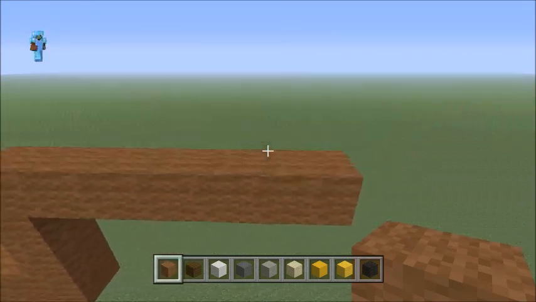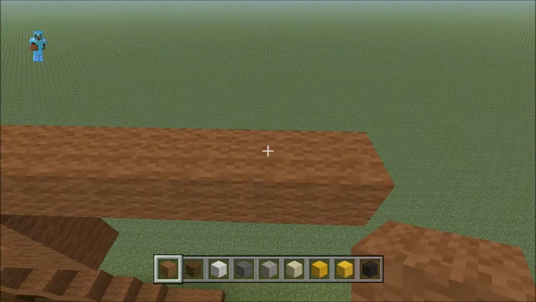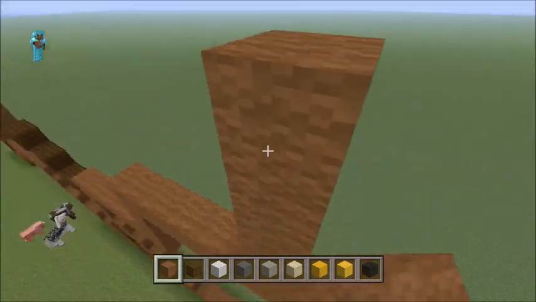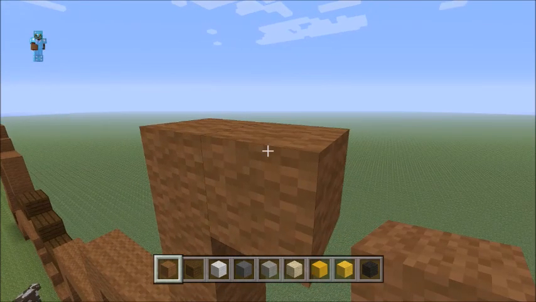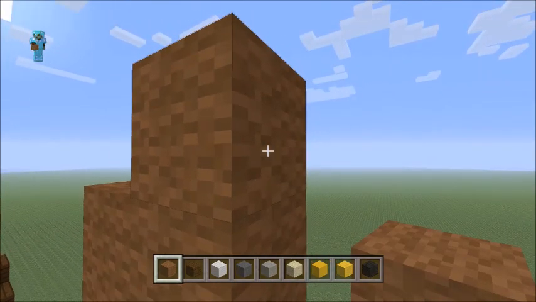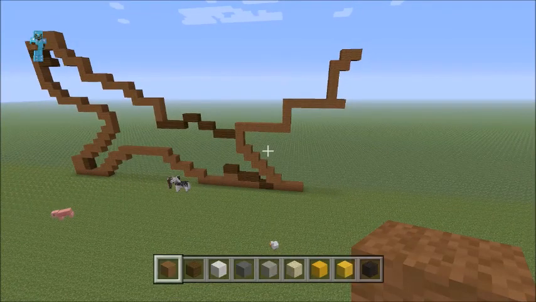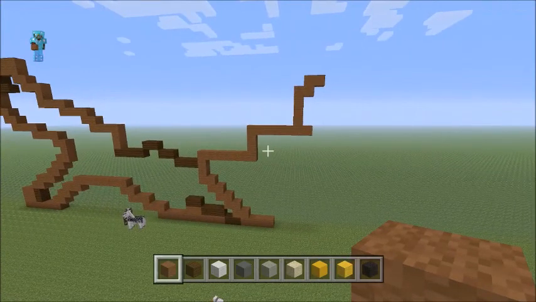And from not this block, but the one just beside that, you're going to place three going up. And three. Place an extra one on top, and then go to the right. Like so. Go one up, and one to the right. So you should have a random shape like this. And before you say no, that's something else, so not maybe that.